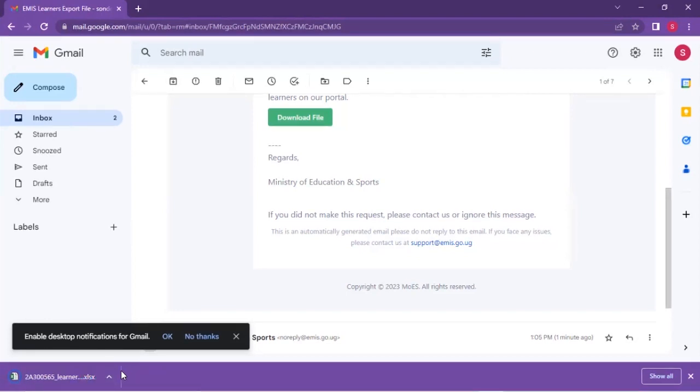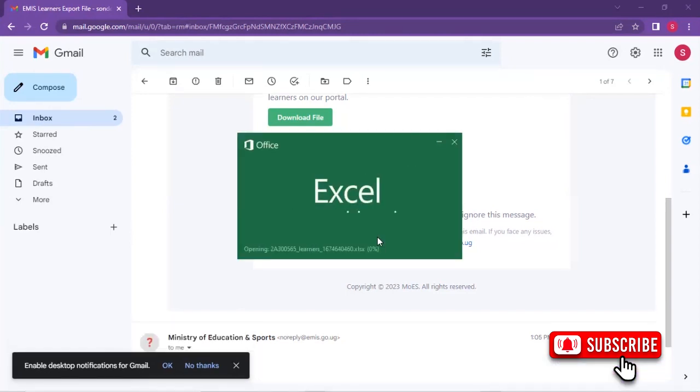You check on your taskbar down there. You have this file which is being downloaded. You can either open straight away or open the location of the file. Just tap on the downloaded file to open and see whether the file has been downloaded.